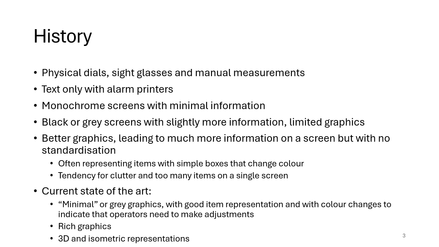Over time, the graphics got better and better. That led to much more information on the screen, but the big challenge here, there was no standardization. So often a user would just see a box on the screen that changed color, and the user would be responsible for understanding what that box was and what the color change meant. So very limited affordance, as we call it now. It was up to the operator to have to make sense of what was on the machine.